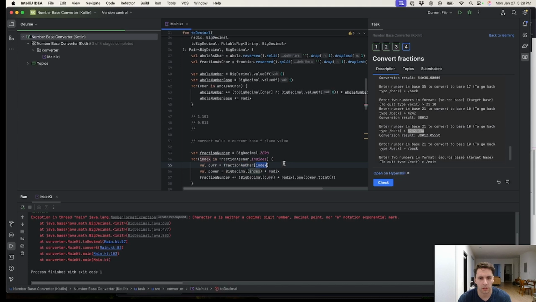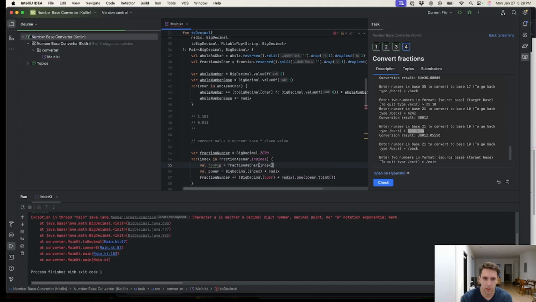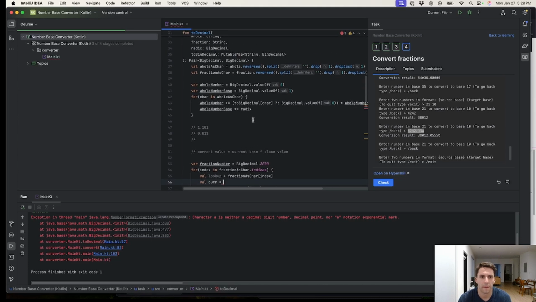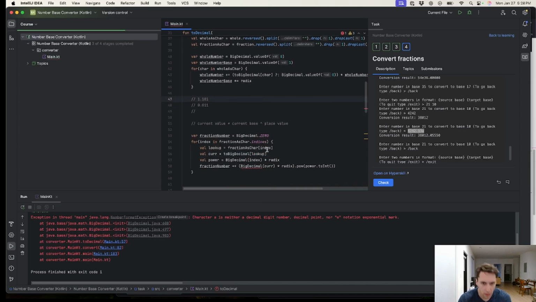Fraction as character, current, and then, okay, so lookup, and now val cur equals. It should be the same. It's here, 2 big decimal, lookup. What?